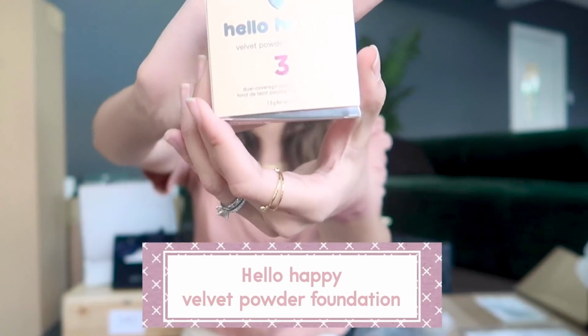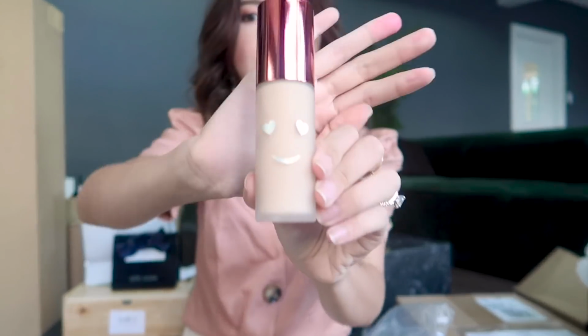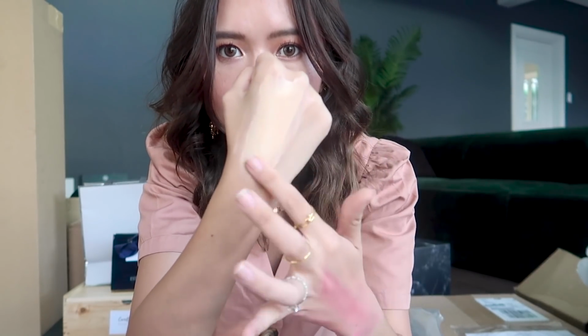And then we've got the Velvet Powder Foundation as well. So let's see what the foundation looks like. Ah, so cute. Such cute packaging. Look, there's even a smiley. Oh, there. There you go. Oh, it's so watery. Number three is perfect on me. And again, a little goes a long way. And I did not do that. This is really nice. Feels really, really light also, considering it's medium coverage.